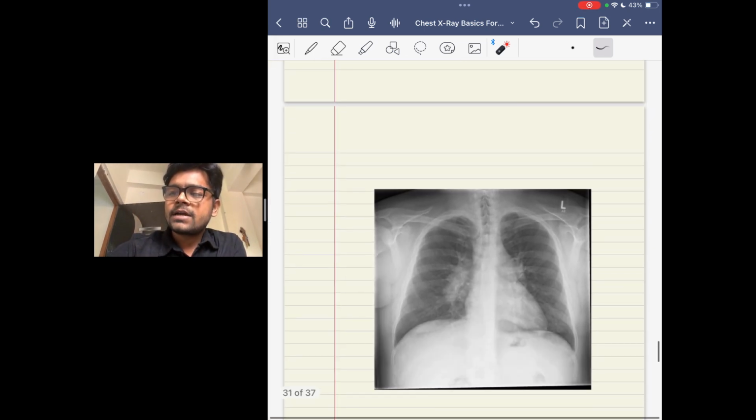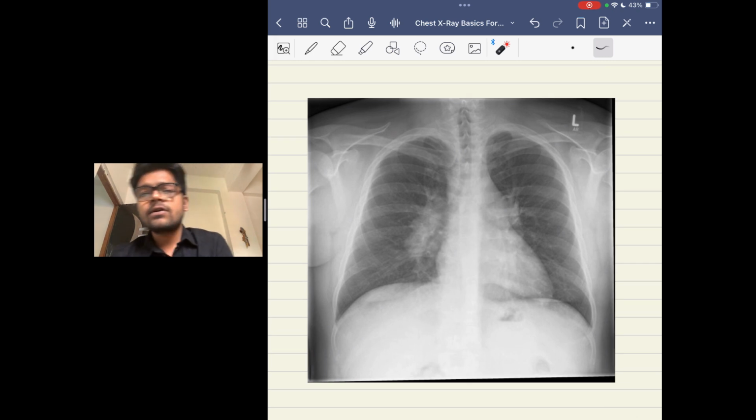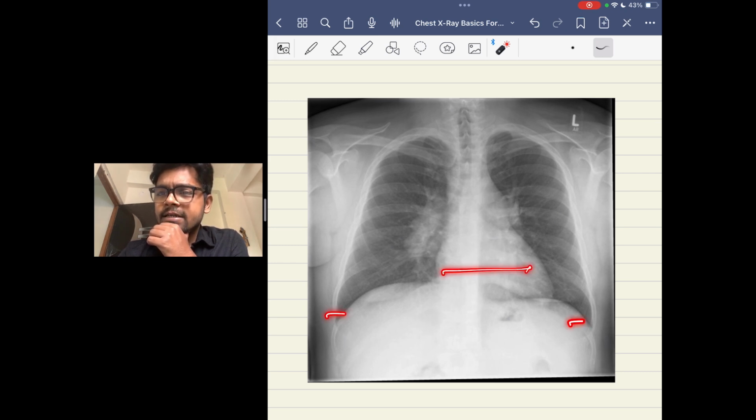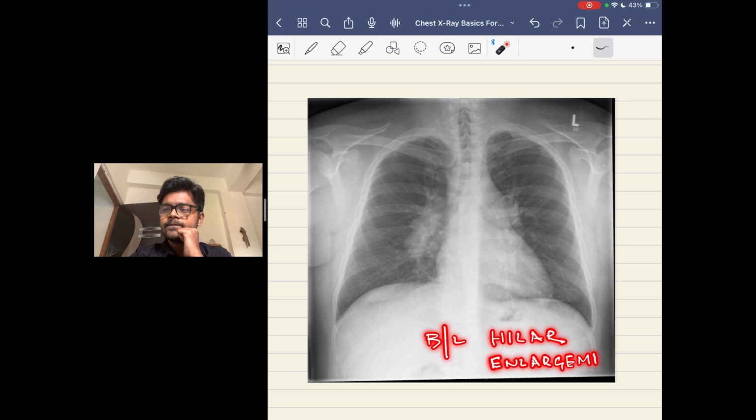So that is all about cardiogenic pulmonary edema. Now this is a miscellaneous X-ray. Can you say this is definitely not cardiogenic pulmonary edema? But what do you notice here in this X-ray? The heart is normal, angles are clear, trachea is in the midline. But look at the hilum. The hilar area seems to be full bilaterally. Bilateral fullness of hilar area. So bilateral hilar enlargement. It can be due to the anatomical structures at the area of the hilum.